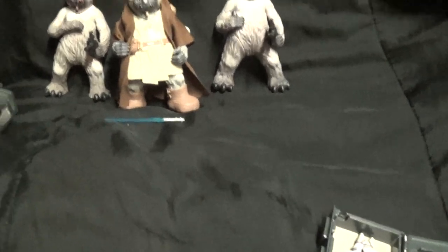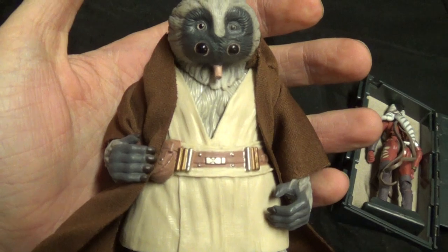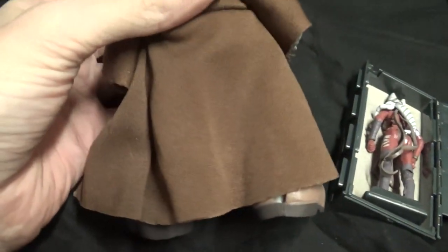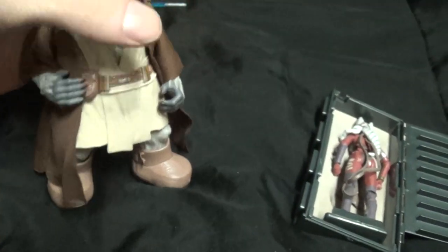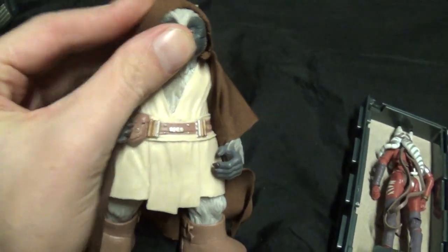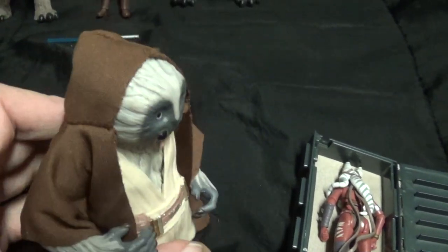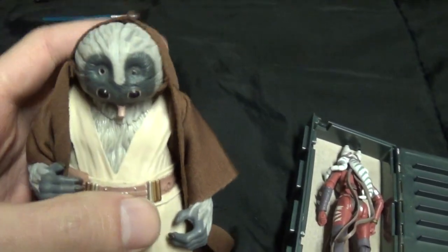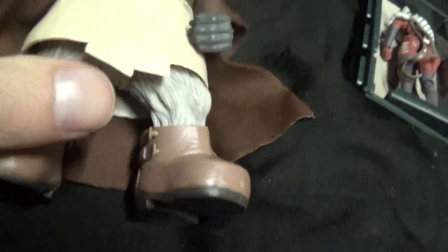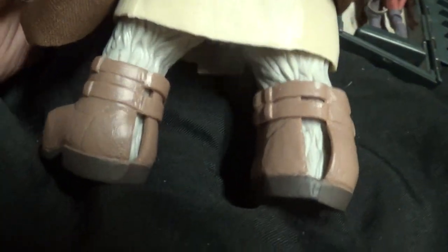Now I'd like to show some custom work I did here - well, not custom. I finally got a robe for my Foul Mawdoom, whatever the heck his name is, and I think he looks so much better with a robe. It fits him nice, and actually the hood fits around his head perfectly - a nice tight fit for his head. And I don't know if most people know this, but his boots are removable - you can unsnap them and take them off.